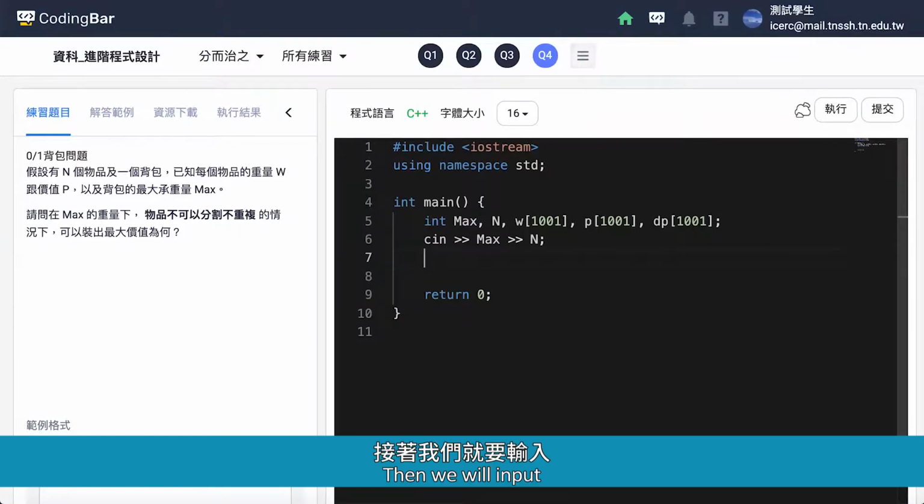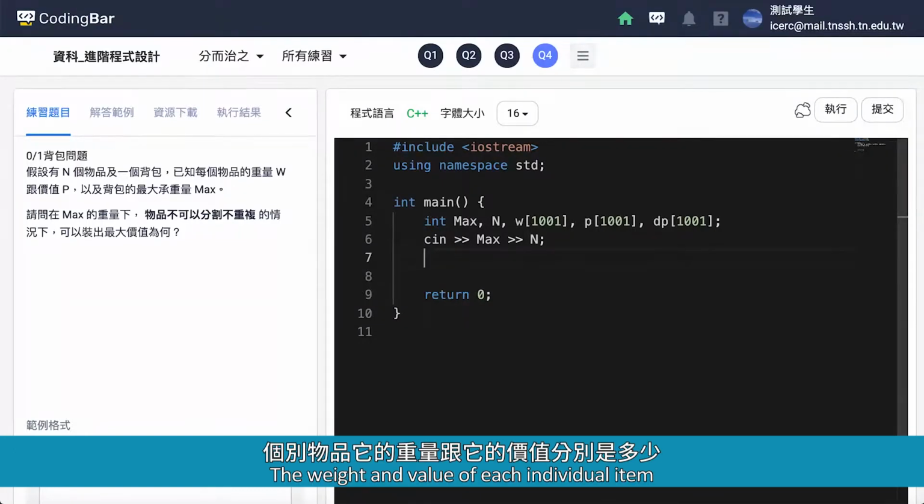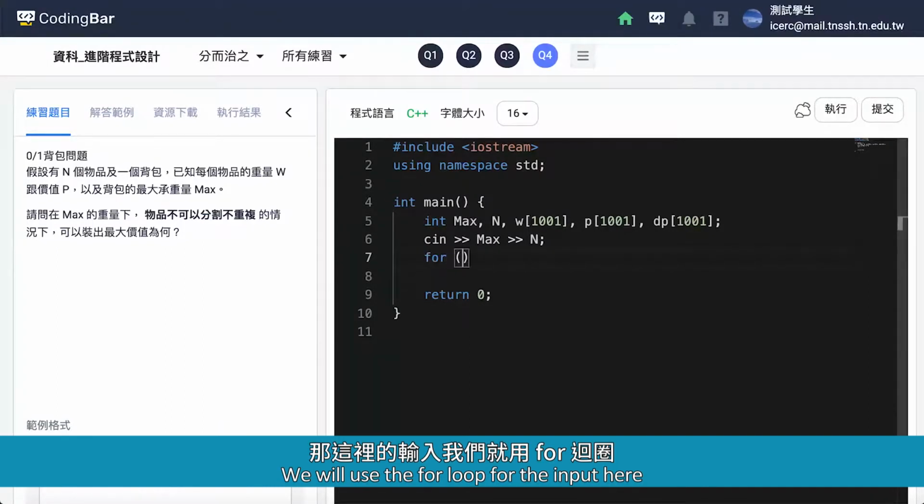Then we will input the weight and value of each individual item, using the for loop for the input here.